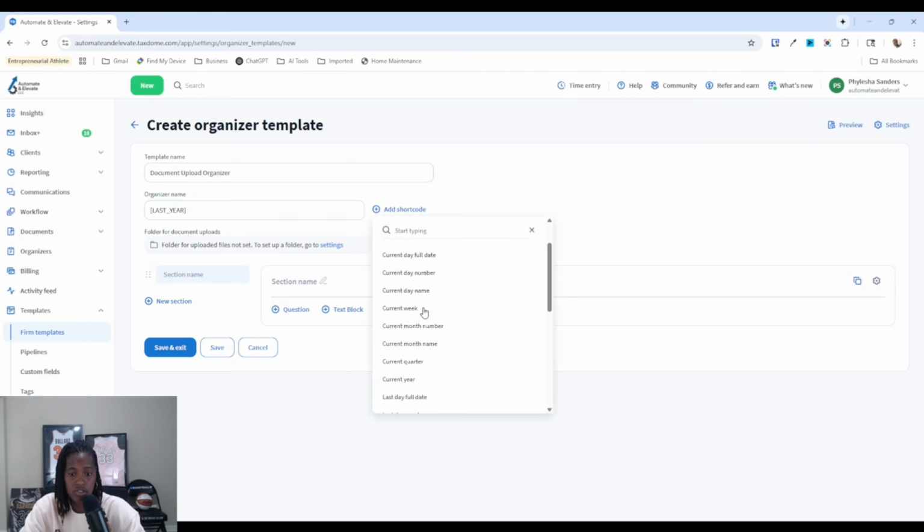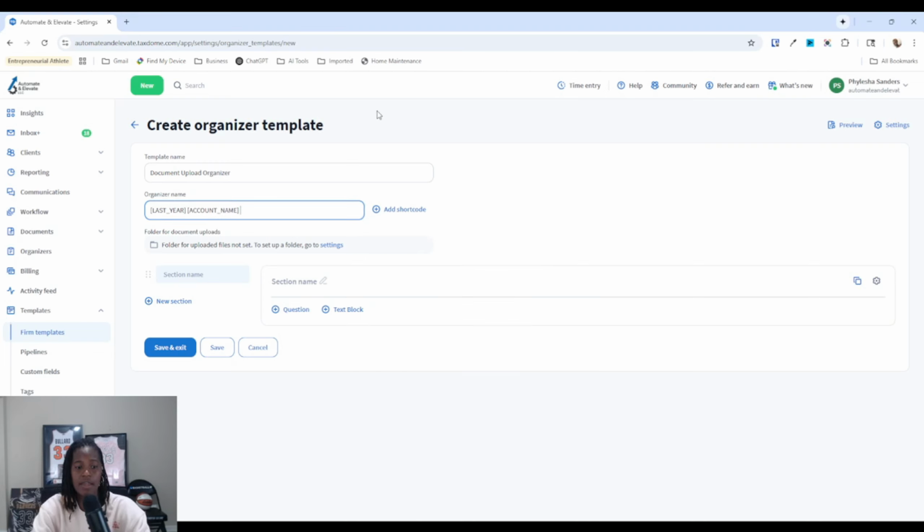And then I also want to add their account name and then Organizer. So how that would read, let me say that the account name on this would be maybe Sarah Jane. So it would be 2024 Sarah Jane Organizer.